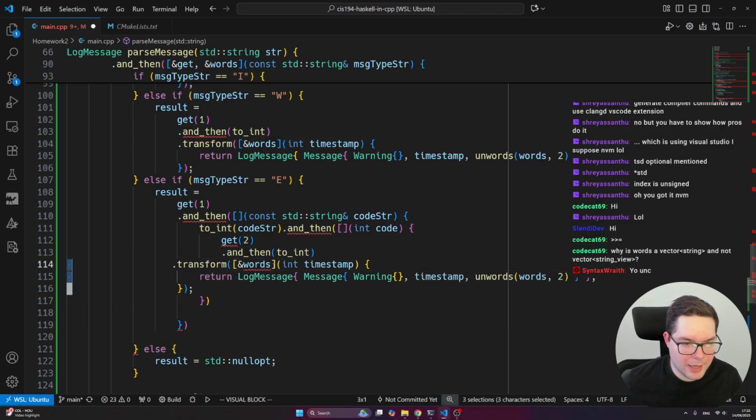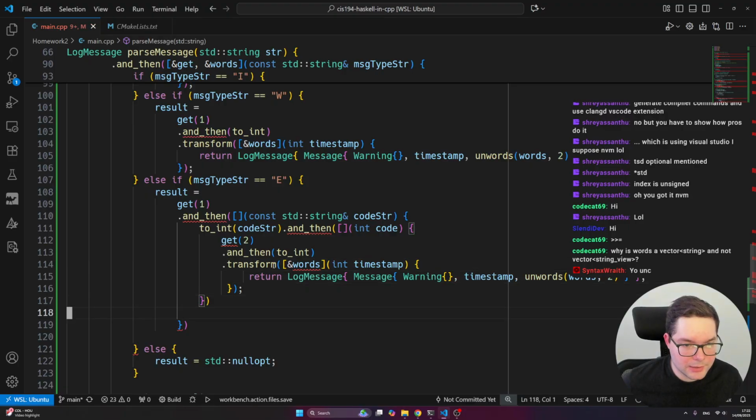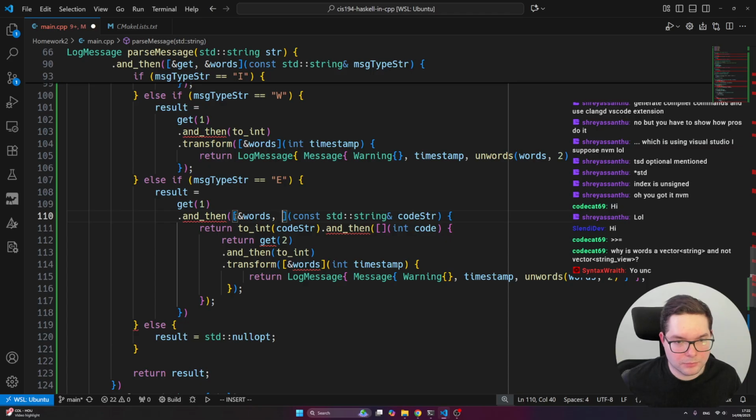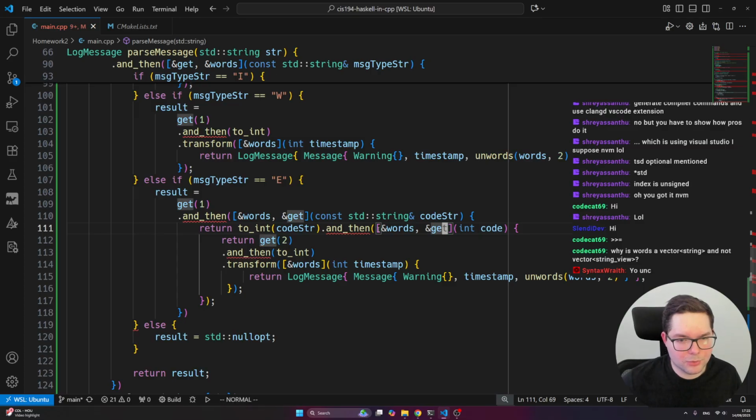So you see it became more nested. We now need to figure out what do we actually return. So we return this thing, we close this lambda, and we return this, and we need to pass all this reference, which is a bit annoying. There is maybe some specification to do for this stuff. I don't see it yet.